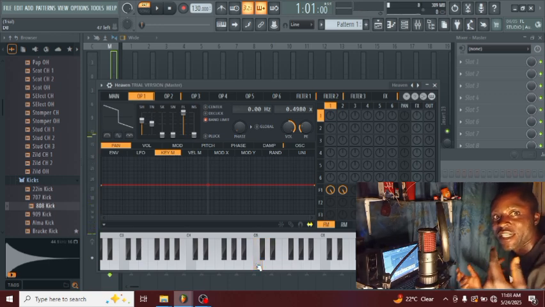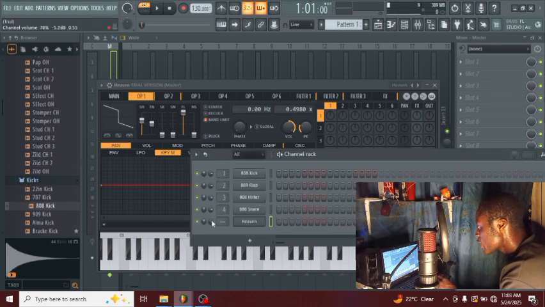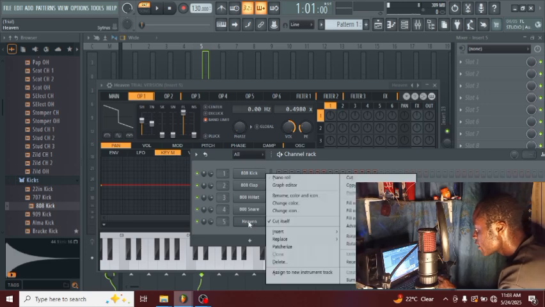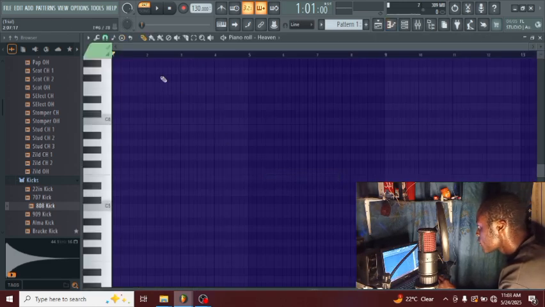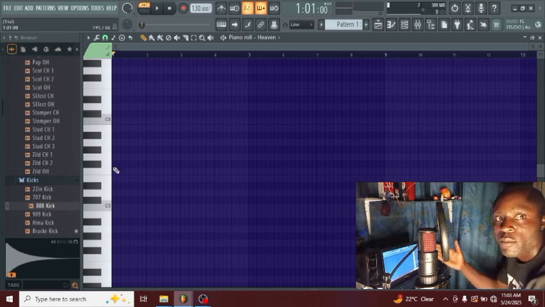Before I start making the Kinshasa trap beat, I've already selected everything. After that, I can open my cursor like this. Left click, turn the mouse wheel to channel 5. Put my cursor like this, right click, then click on piano roll. Now I'll first of all program the first 2 bars, then copy right to bar number 8.